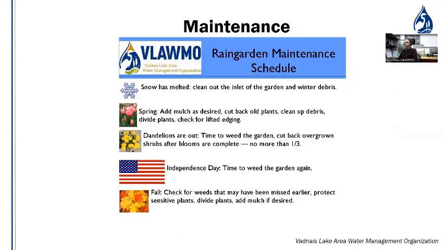we have resources like this on our website, a maintenance schedule. Here are some tips on your target times. You've got the Labor Day, Independence Day, Memorial Day weekends. Those are key times to do your brush ups according to when weeds are germinating, different times of the year.